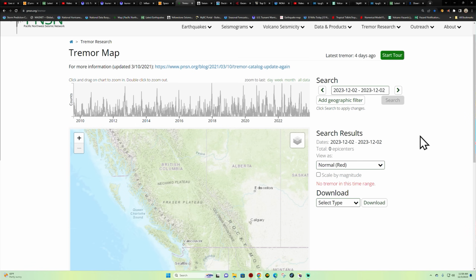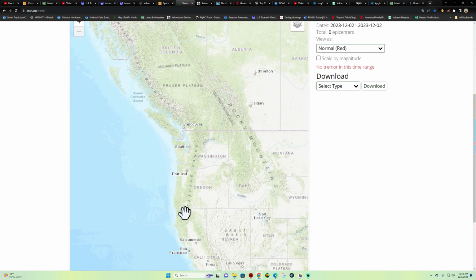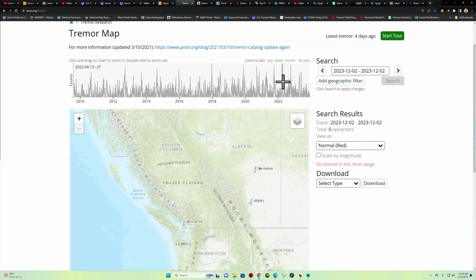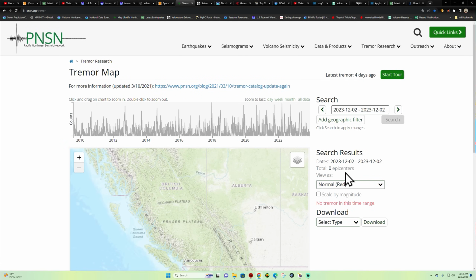And I'm not 100% certain what that means, because we study all this tremor activity hoping to be able to predict the next mega quake along the Cascadia by looking at these tremor events. I believe it gives us a good key indicator of what to look for prior to the next big one, because it really ramped up here for a couple years. We were seeing elevated tremor amounts every 6 months or so, every 5 months, and we're talking about over 1,000 a day back then. And now it's awfully quiet, so just kind of watch that.